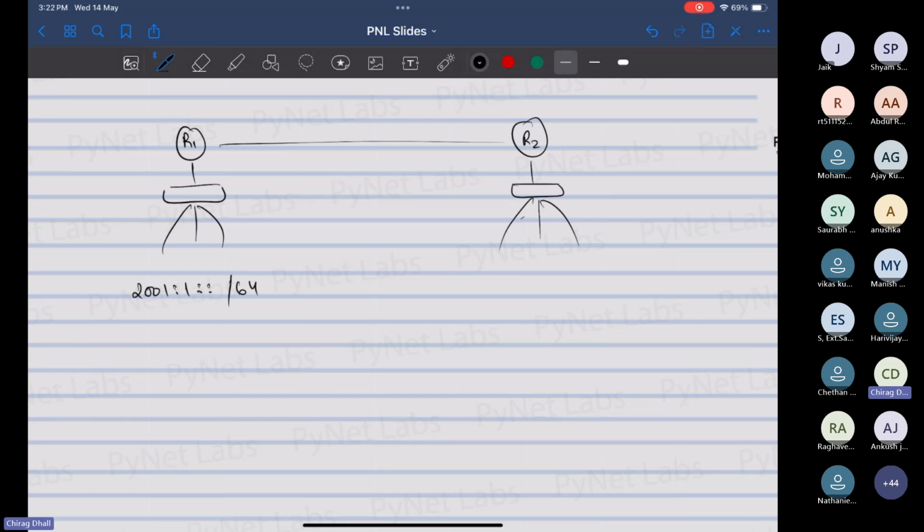So /64 means half of my address I am reserving as the network part, and the remaining 64 bits are used for assigning IP addresses. Between the routers, I will use the subnet 2001:2::/64. On the right side, I'll use 2001:3::/64. This is going to be my lab. In this lab, I'll use static routing to make my first segment communicate with the other segment.